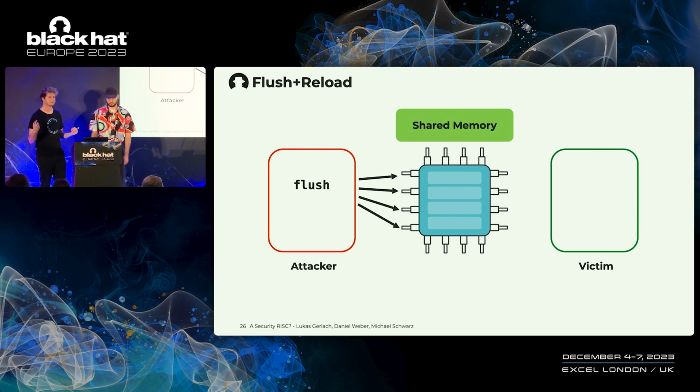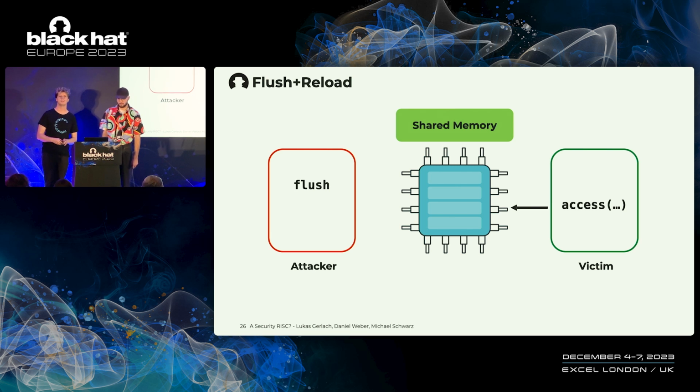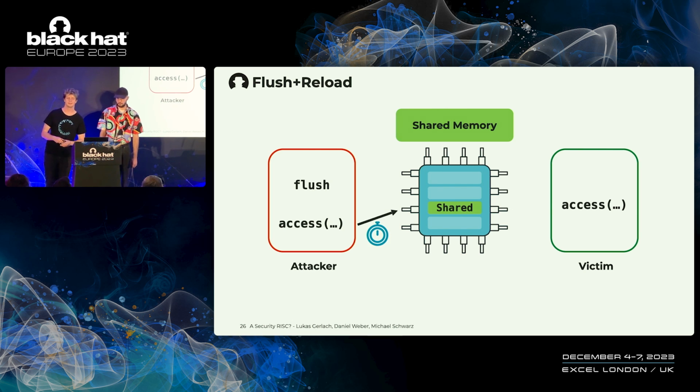Now the attacker just waits, and at some point, the victim may access that memory. And if it does, then it's in the CPU cache again. We know how that works now. And the cool thing is, if our attacker just tries to access this memory again, depending on that timing, we get the information of whether or not our victim has accessed that memory in the meantime. If they didn't, then we wouldn't see anything, because it's uncached. But if they access it, then we just see that it's cached. So that's flush and reload.